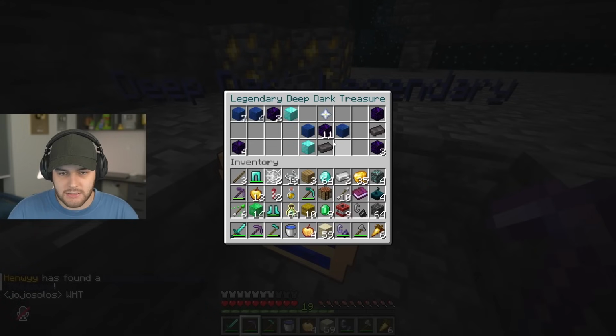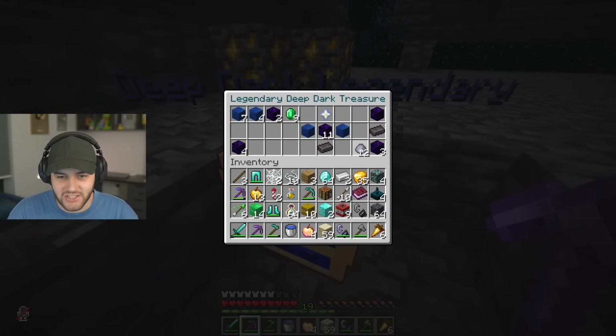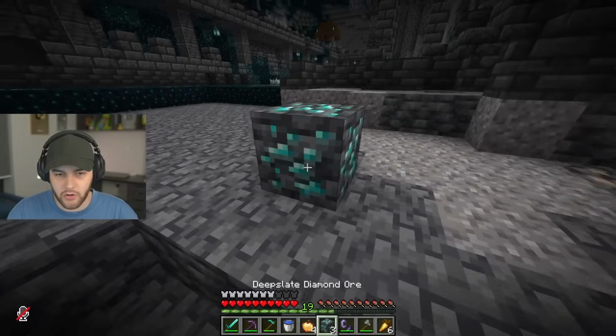Okay, we don't need clay balls. Deep, a nether star? Netherite ingots? Oh my god. Wait, this is actually too, this is too OP. So the nether star is literally just a nether star. That's insane. But if I just keep placing these down and mining them over and over again, it counts.